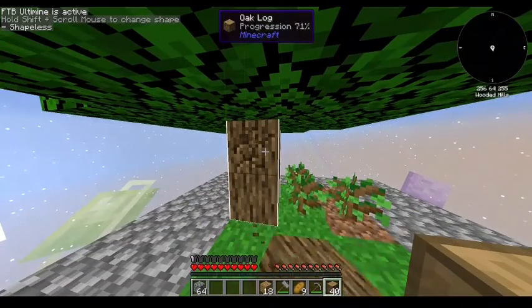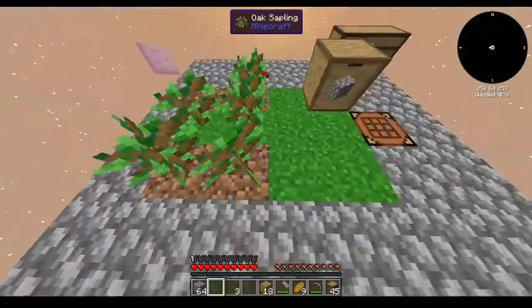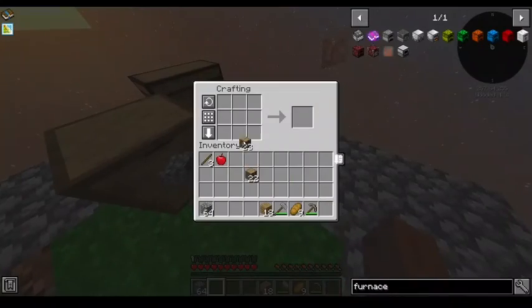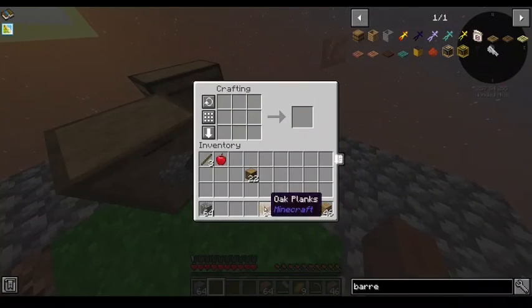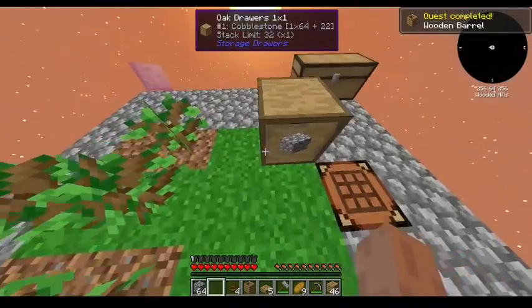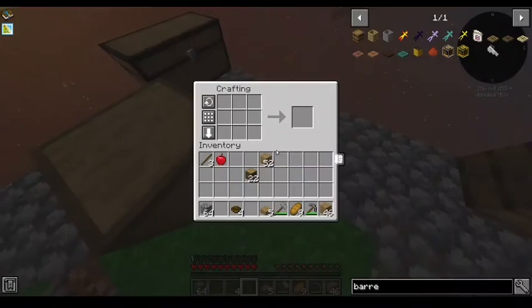I should probably get an axe, but I don't really want to get an axe, and I have Ultimine. So, I won't get an axe yet. Maybe when I can get something better than just ordinary stone. Alright, so... Barrel. Oh, how many barrels did I make? I want more barrels.